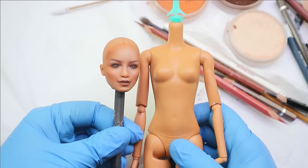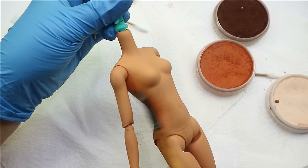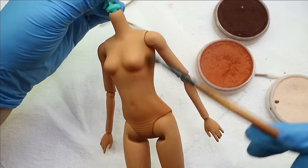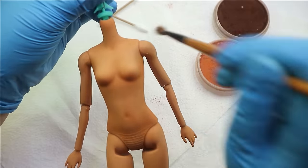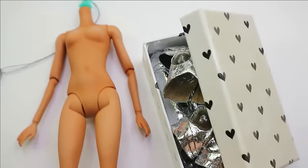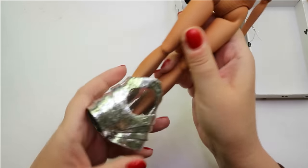Good, now I think I'm happy with her face, so I can blush her body with soft pastels, and then we'll finally put the suit on. Okay guys, now is the moment. Are you ready? I'm ready. Let's put all of these robot parts on the doll.